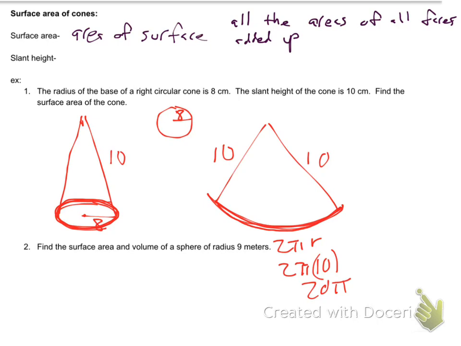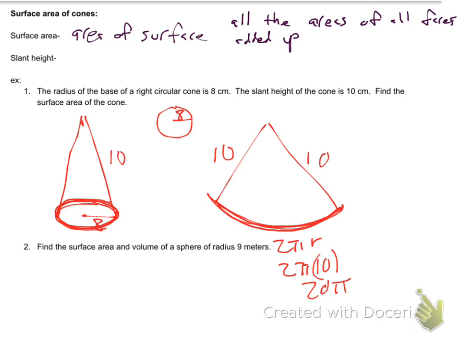That's the circumference of the bottom. But how does that help us? Do we have any numbers yet? When we did sectors, we needed to know the angle. So it seems like we don't have enough information here, because I can't guarantee what that angle is. So there's got to be some other way.